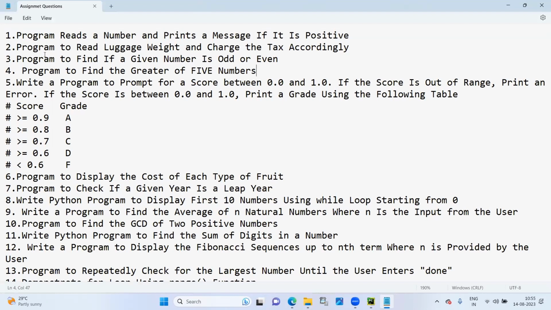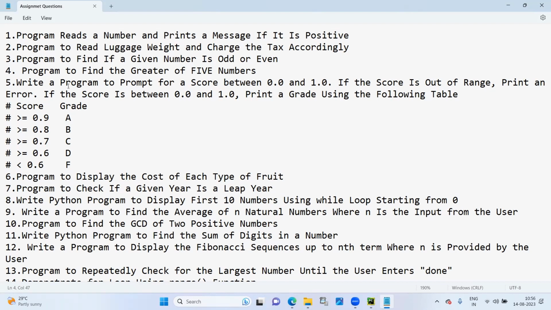Next program, write a program to determine the weight of a particular bag. If it is equal to 25 kilos at the airport, no extra charges would be added. If it is greater than 25 kilos, either you have to remove it or you have to pay a little more amount apart from your actual fee. For that, I am going to do a tax calculation accordingly. Write a program to find whether a given number is even or odd. If-else statements are mandatory. Program to find the greatest of 5 numbers. Just now I have written that program.